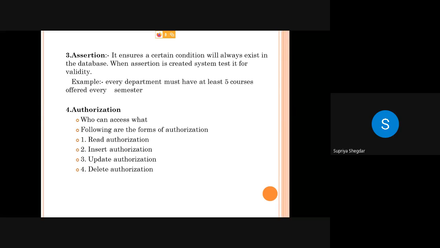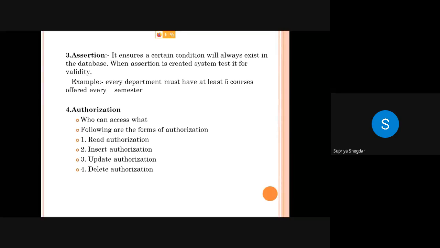Let's take an example: every department must have at least 5 courses offered every semester. It is one condition. It means every department has a minimum of 5 courses or subjects for every semester.